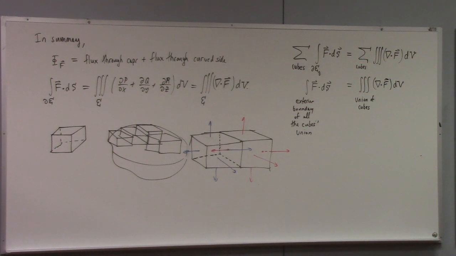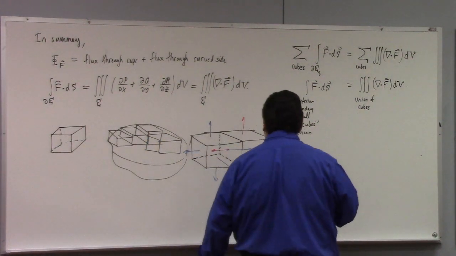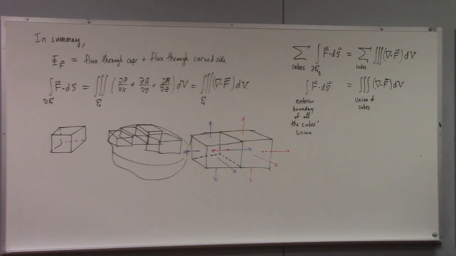You should have a strong sense of deja vu. This is the third time I've made this argument, but in very different contexts. First for an area integral, then for a surface integral, now for this volume integral in some sense. Anyway, so this is the divergence theorem. It's true for more interesting shapes. Any questions?